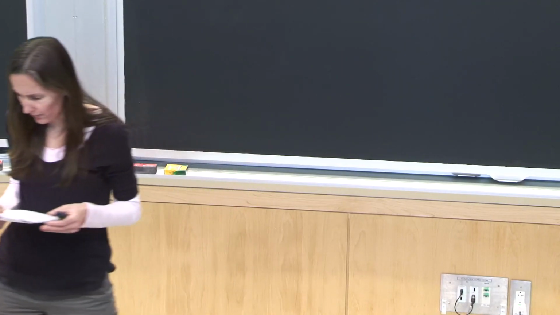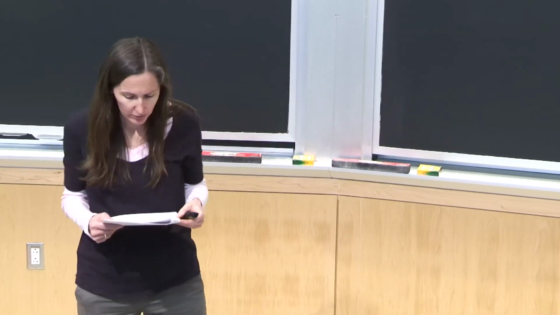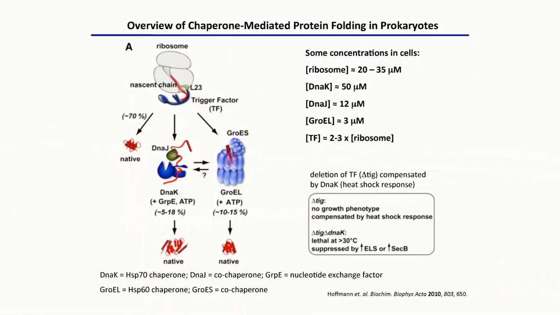So GroEL provides post-translational folding. We look and see about 10 to 15% of polypeptides in the cell interact with GroEL, GroES. And as we'll see, it provides this folding chamber, a protected space. We also see here that this system uses ATP.